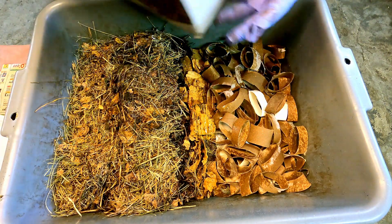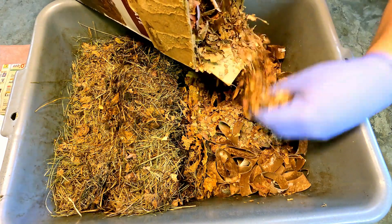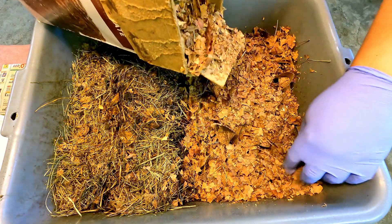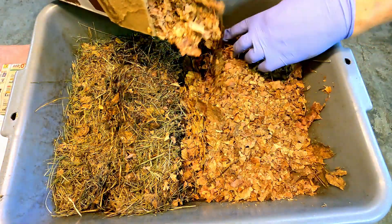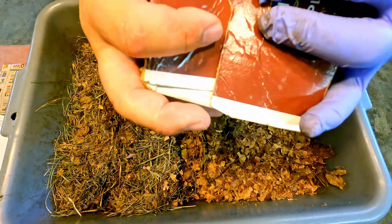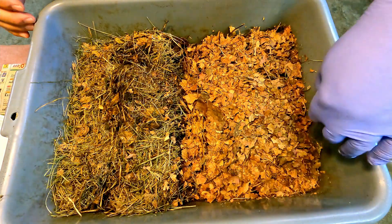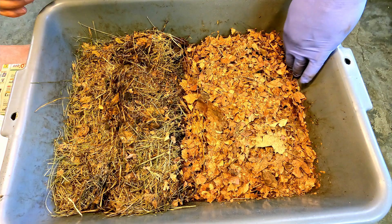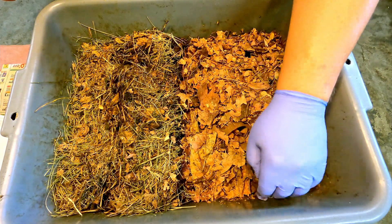The next layer is small-particle matter — a bunch of leaves from outdoors. If you're a regular here, you'll know I've been pre-processing leaves in my microwave to cleanse them of any possible creepy crawlies before bringing them down to my wormery. Today I've decided to back away from that somewhat paranoid approach and start assuming my mite outbreak wasn't directly caused by leaves brought in from outside, but by other factors I have other means of controlling. So I'm going to wean myself off some of these overly cautious methods.